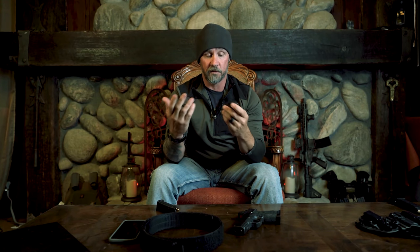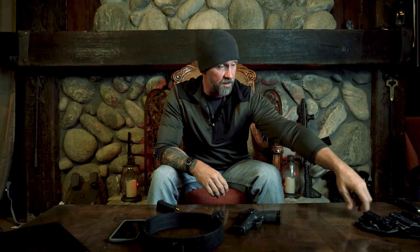Weapon Mounted Light M-Force APLC. I like this because it's compact. For me, my lifestyle does not put me in a lot of places that are dark. I don't do the bar scenes. The darkest place you'll find me is in the movie theater — if that be the case, I do run a weapon mounted light. If I'm traveling, I'm going to put this in my EDC bag with another holster to adjust for that light.